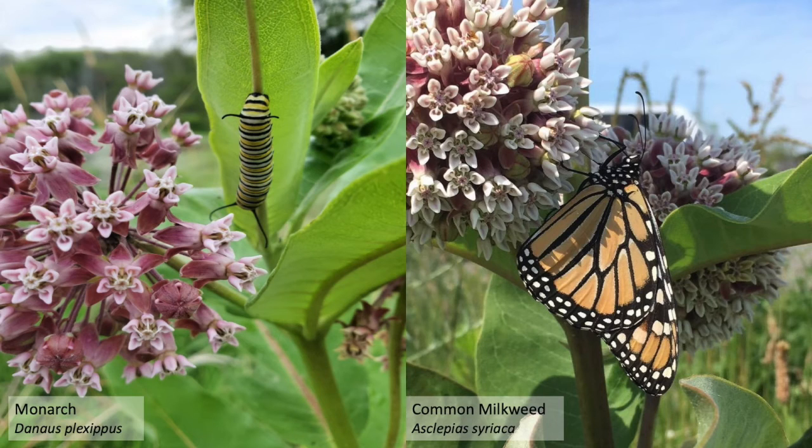Here, you can see the symbiotic relationship between a monarch butterfly and caterpillar with some common milkweed. This butterfly's life cycle is host-specific to this plant, as caterpillars feed solely on milkweed. They then pupate and become butterflies, where they drink nectar and lay their eggs. Key characteristics to identify milkweed include fuzzy leaves and milk excretions when injured or broken. The monarch butterfly's bright orange coloring and spotting is a great way to identify this insect, and also signals to animals that this butterfly is poisonous. The toxins develop in the caterpillar by eating milkweed leaves.